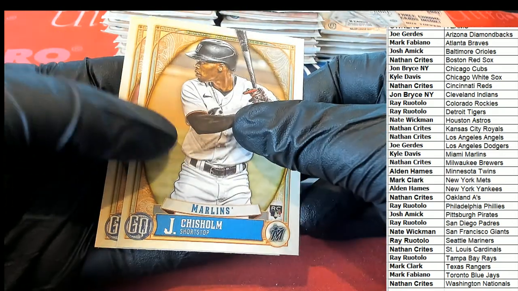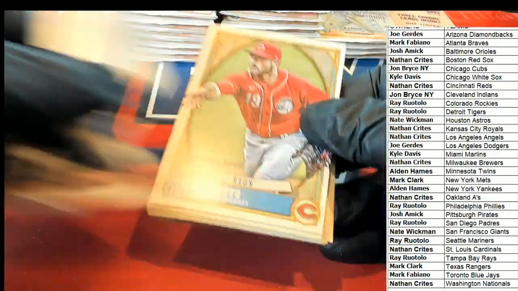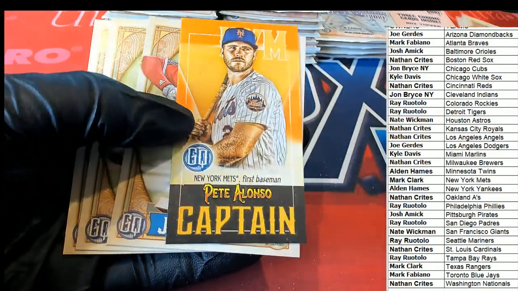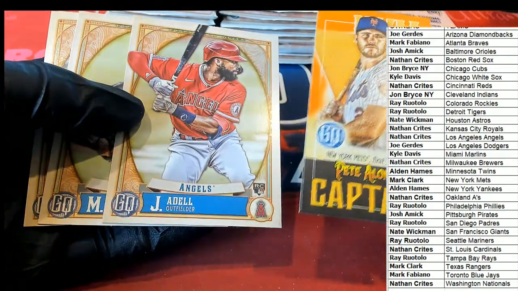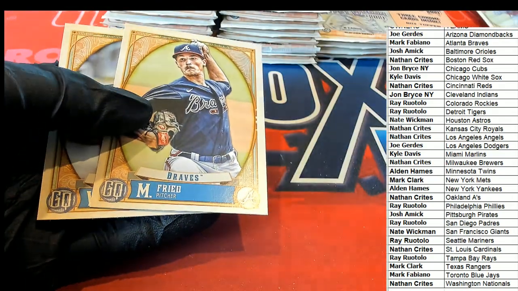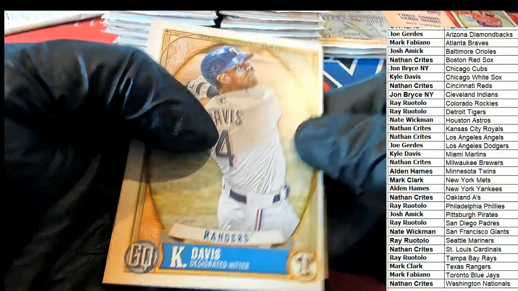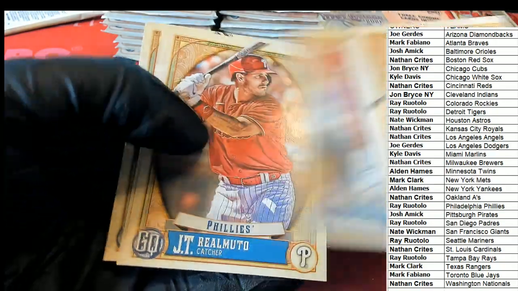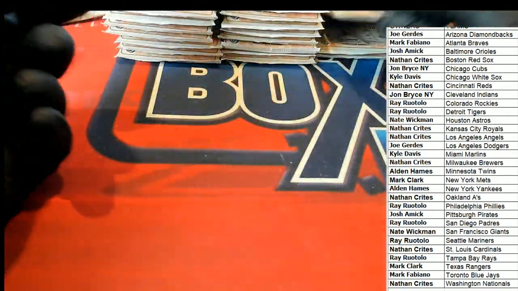Nice rookie card there for the Marlins owner. Home run king. It's a home run king. And there's a Joe Adell. Nice, Joe Adell. Still looking for that first autograph to come out. Still looking for that very first auto in Gypsy.